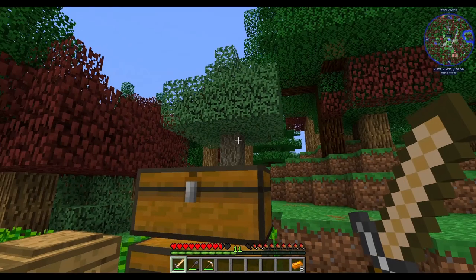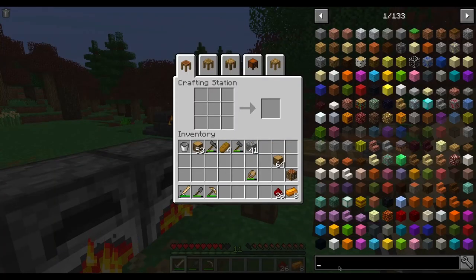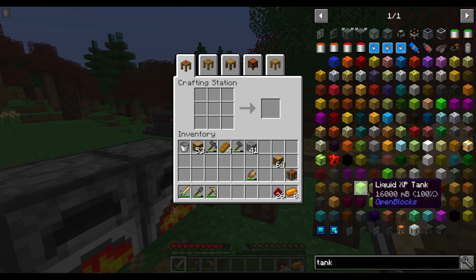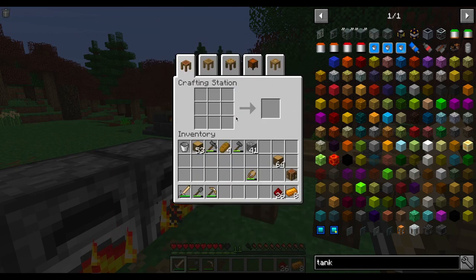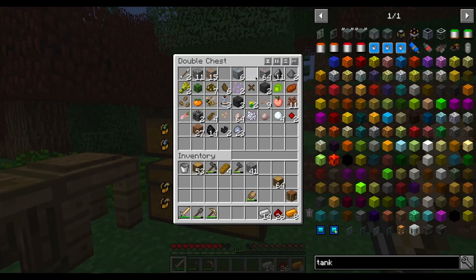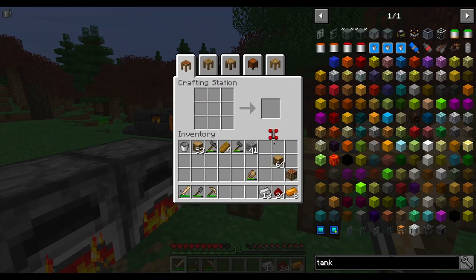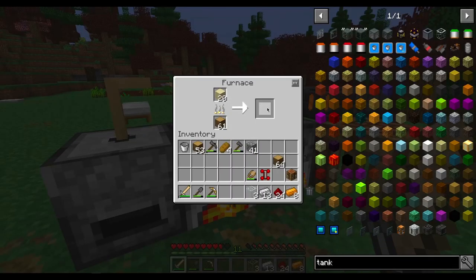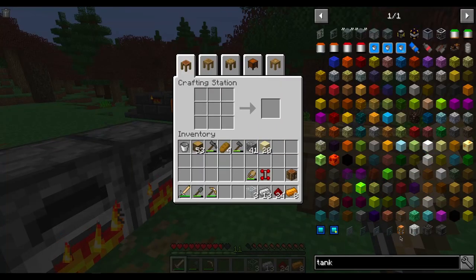Okay, let's see. We need some redstone. Thank you. We're gonna go ahead and search tank. I want this one. Oh, it's iron. Oh, okay. Thank you. But we need a copper piece in the middle there. So three pieces. Thank you. There we go. Now we should be able to make that one.